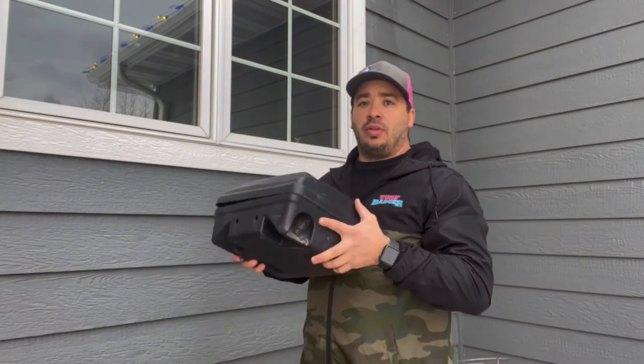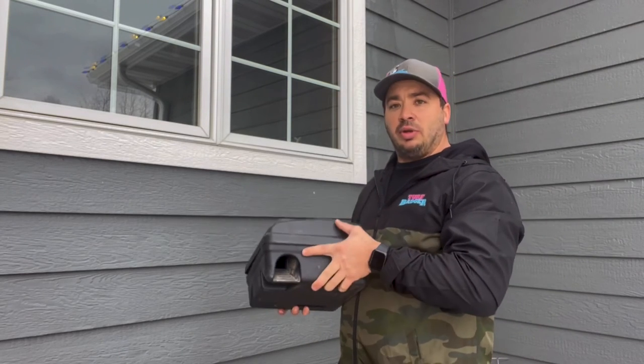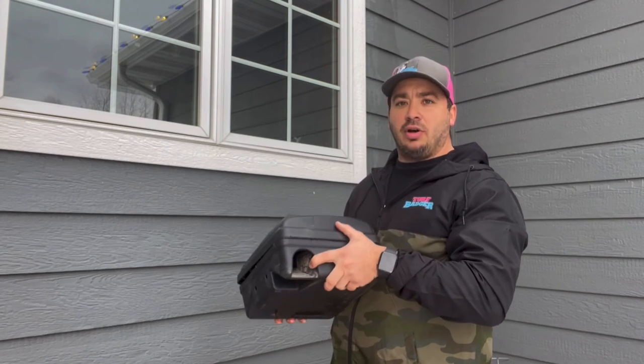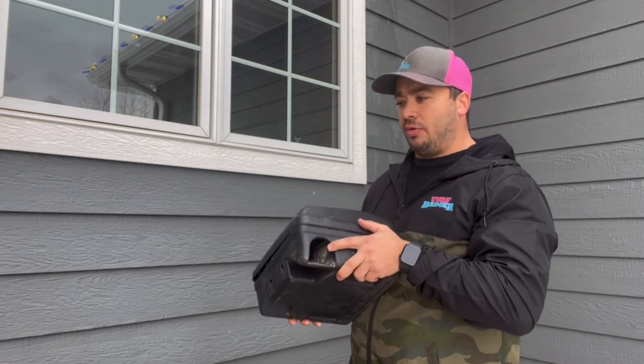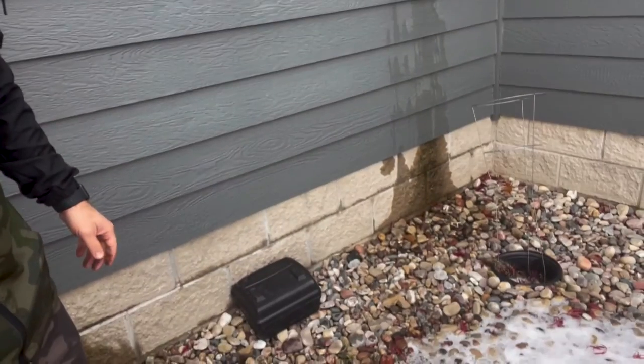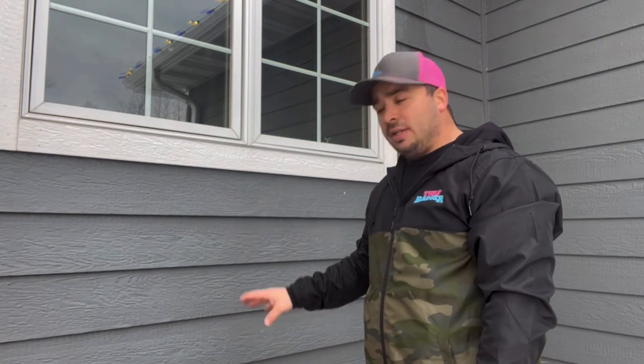What we do is put one of these on each side of your house, and if you install it correctly like what I'm going to do here, you should eliminate probably 90 to 95 percent of all your mice from getting into your house over the winter. Set this up along the wall like so, right here along the wall. Essentially what happens is they run through one side of the bait station, go inside, eat some bait, then exit the bait station, go off and get a drink, and then you never see them again.